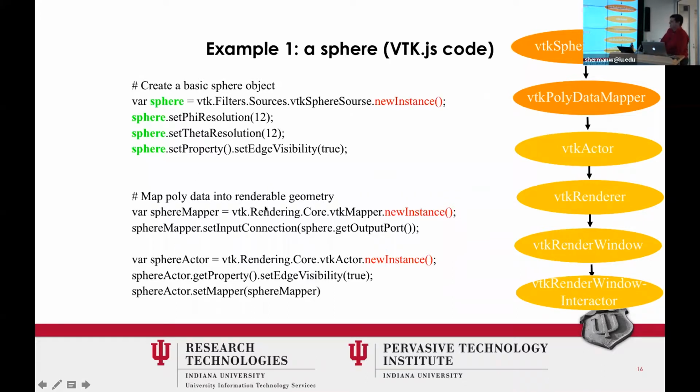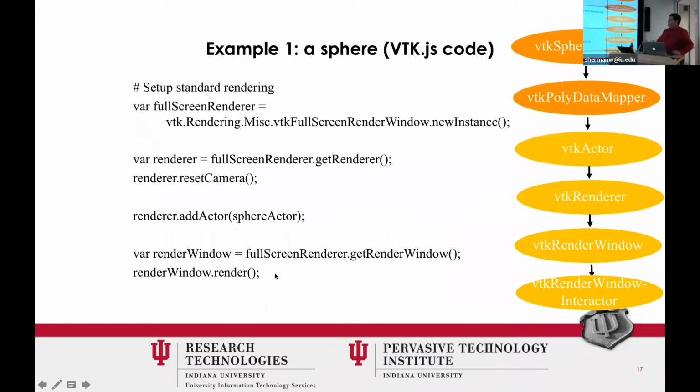And then this part here is the rest of it. So we're doing everything on one screen versus two screens before. So we create a VTK mapper. Actually, I take that back. Create the mapper, which is a rendering core. We set the connection. So just like we created this arrow, we're basically creating this arrow again. And then these three lines create this arrow. And I'm duplicating the sphere actor property, so this is redundant. I think you probably can do it either way. Here I'm setting it on the polygons. Here I'm setting it on the mapping. Either way, only one of those is necessary.